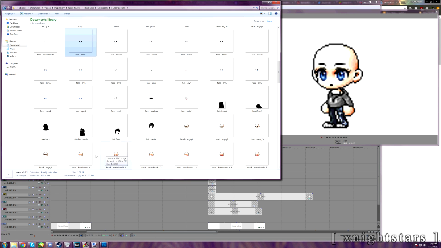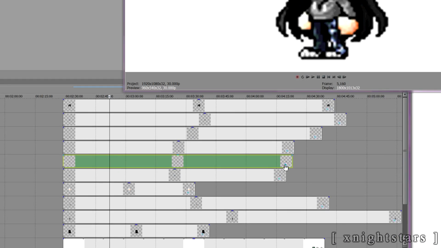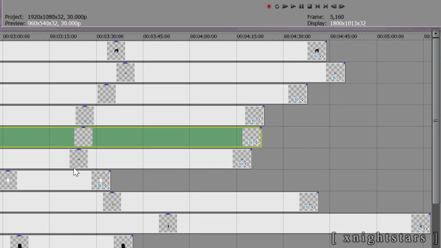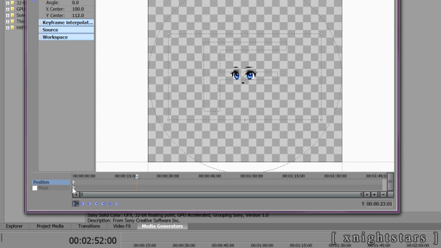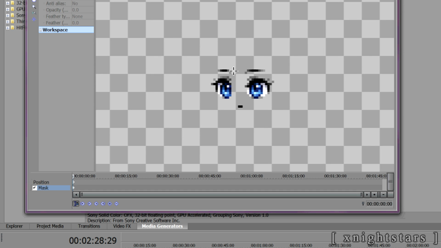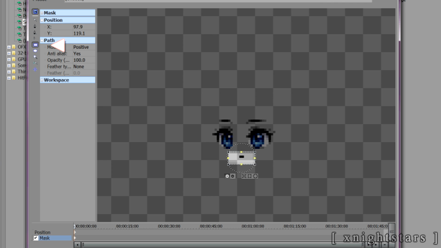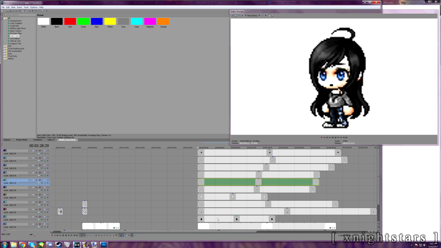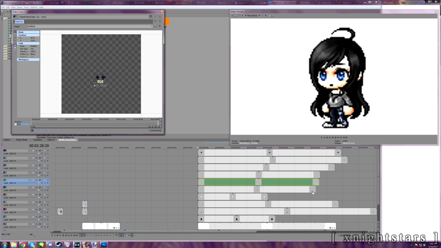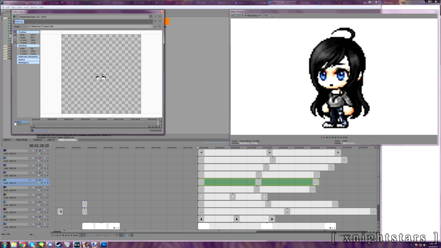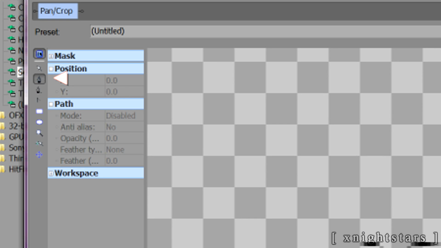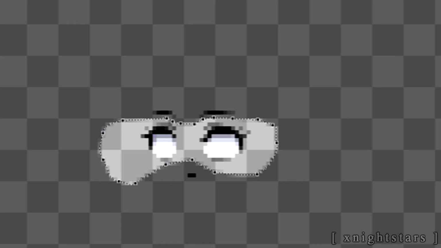We just have to go to our good friend masking. To get there, you have to go to pan crop and then select the masking option. With this, you can cut out exactly what you need. I only need the mouth for this layer, so I select the square tool and simply cut it out. When separating things like eyes from eyebrows, I find it easier to use the anchor tool, as it provides much more freedom. Once you have everything cut out, it's time to use track motion.